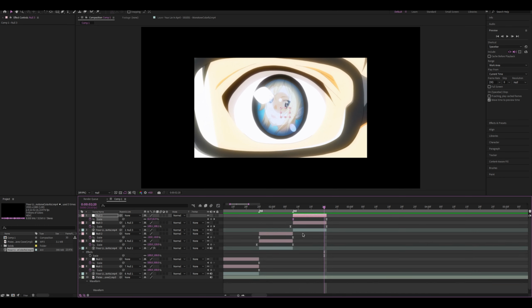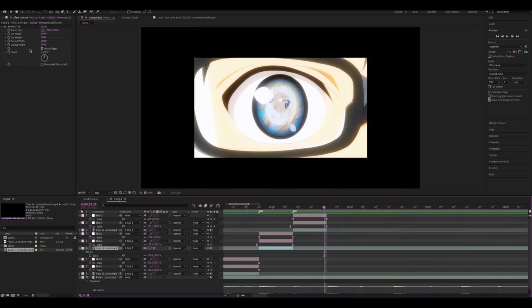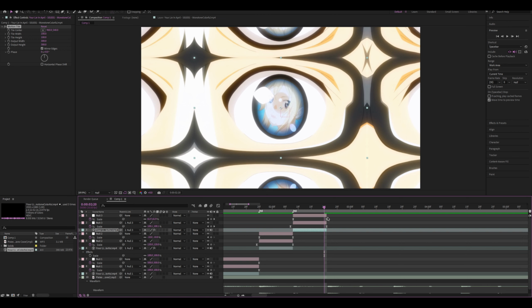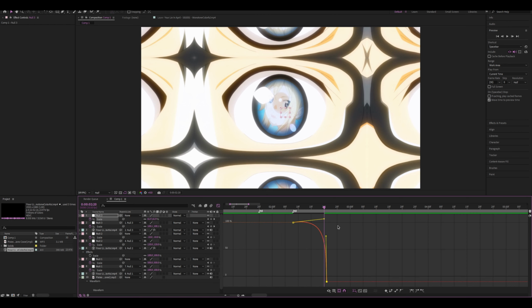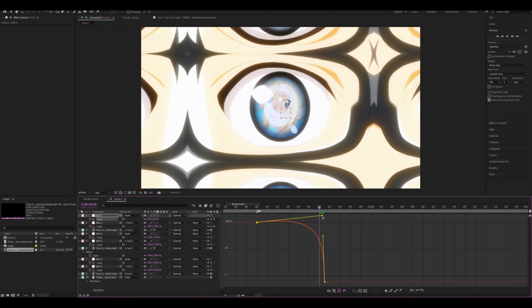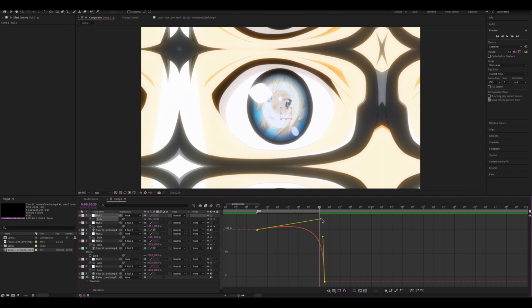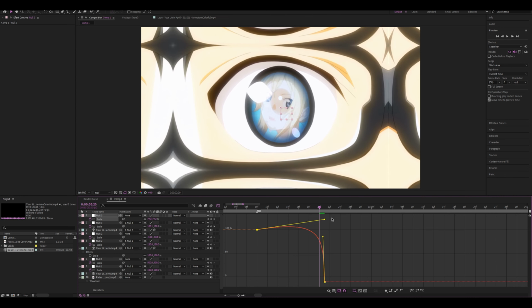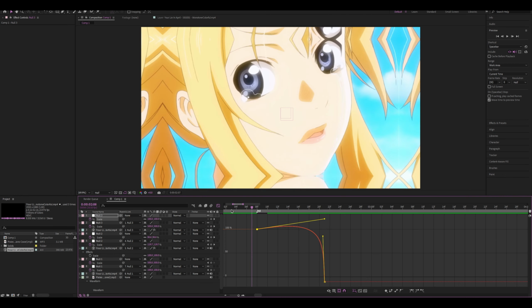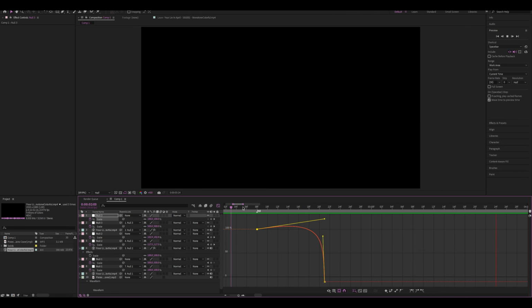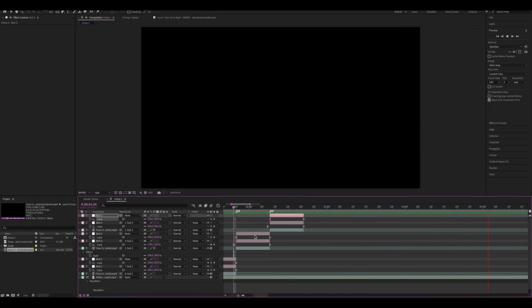Okay, remember at this one we want to use motion tile. I'm just going to copy the motion tile from here. There we go. And of course we want to hide it a little bit. Okay, so yeah.